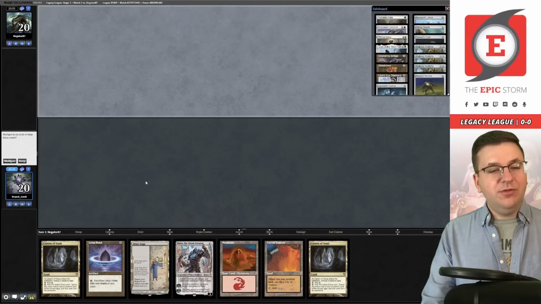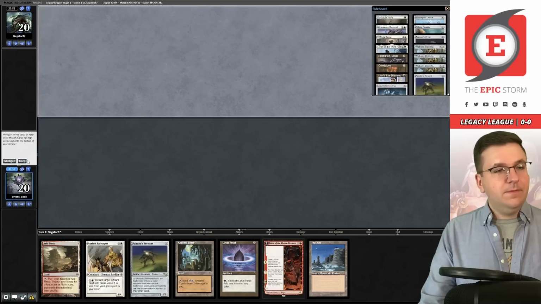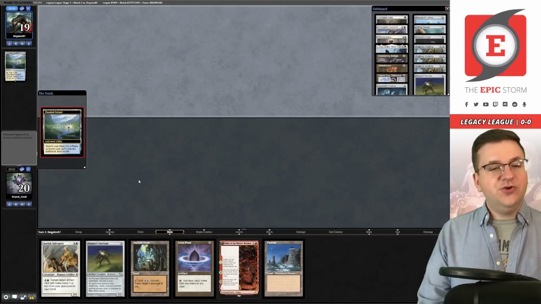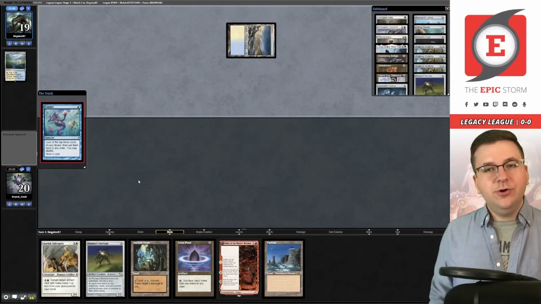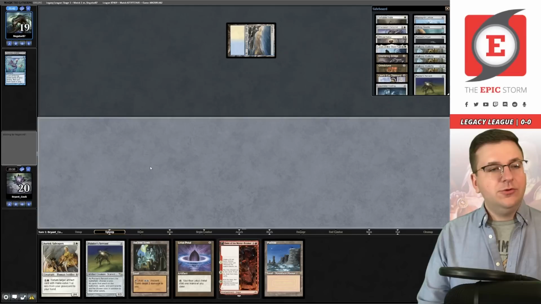I think that we could probably do better than this. This hand is just so slow. Okay. Keep, bottom the Arid Mesa. Another Flooded Strand. Ponder, no new information yet. And they shuffled. Draw for turn.